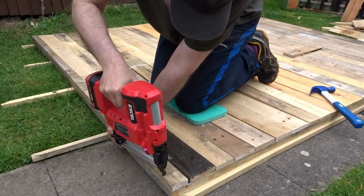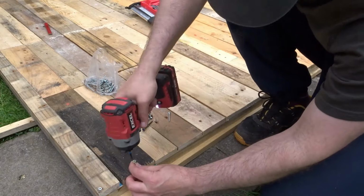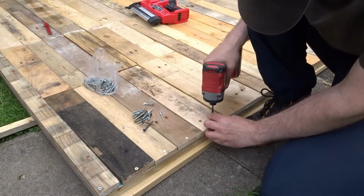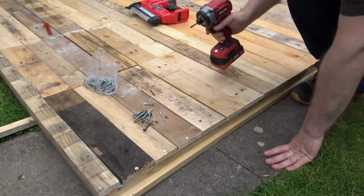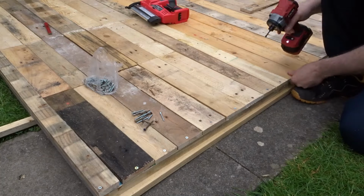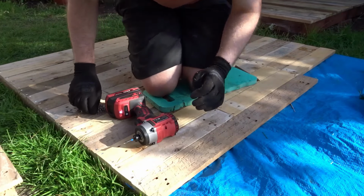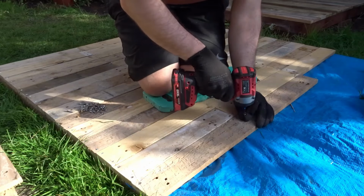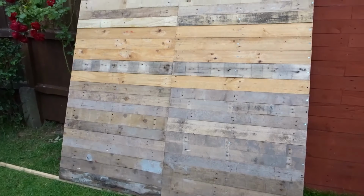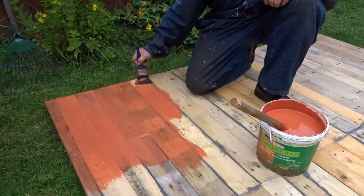Because this back panel will be protected by a fence and the one side panel will be protected by another shed, it doesn't really matter too much. So you can see here now I'm reinforcing all of these pallet boards with screws so that they don't lift off the frame. And that was the back panel finished. Again, this got a coat of paint and we filled in the cracks with some sealant.